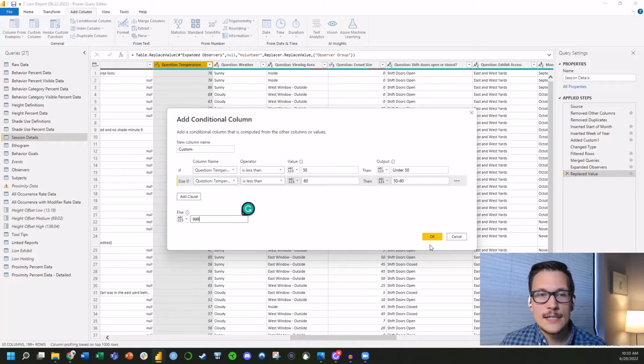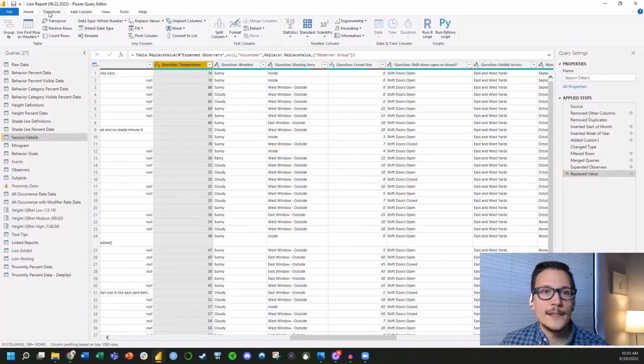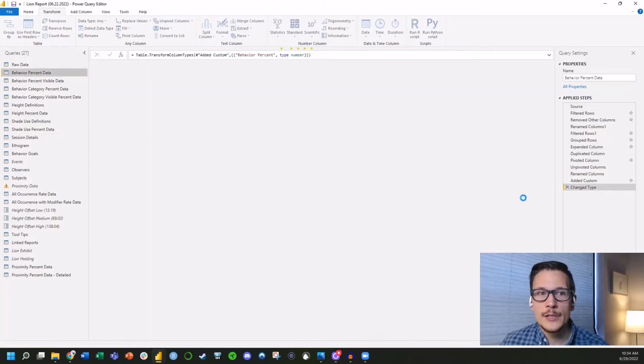So really easy to do some of that here through this point and click interface. And you also saw when I showed that raw data there were things like merging and appending. So you can pivot any column. Certainly I do that for my percent data. I'll just give a quick overview of this one and the steps that I do here.